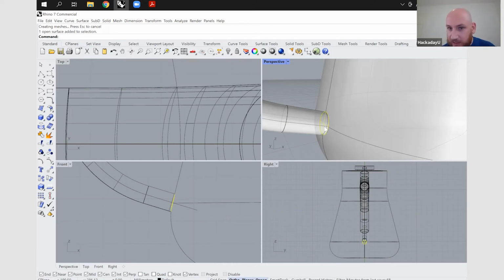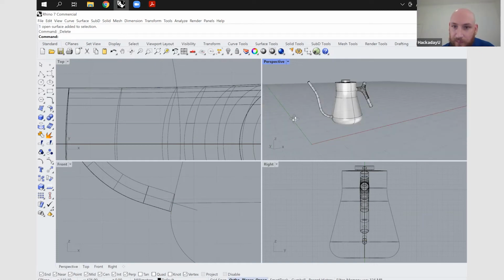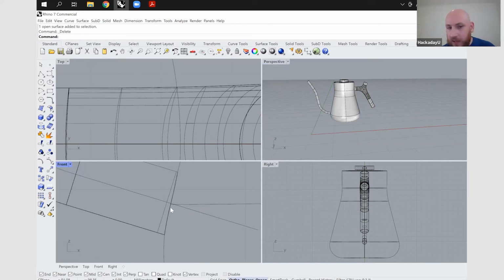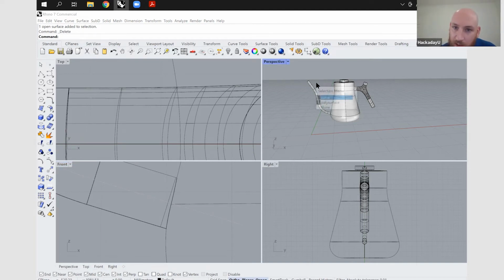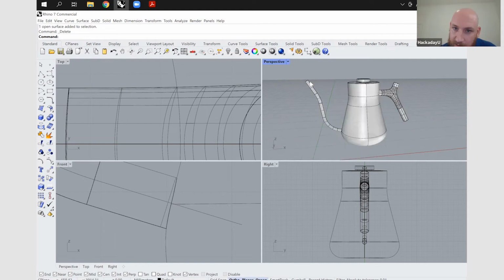So they're separate surfaces, but I want to delete the circle because I don't want it. And now that's perfectly fitting. And it's those kinds of things, by the way, that if you didn't notice these microscopic openings and you went to 3D print, it just wouldn't work, because an open solid is not a solid, and a 3D printer just can't see it.